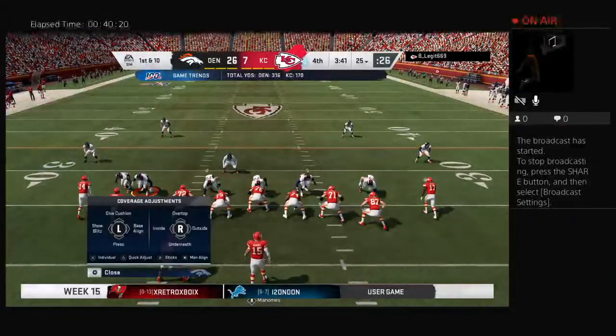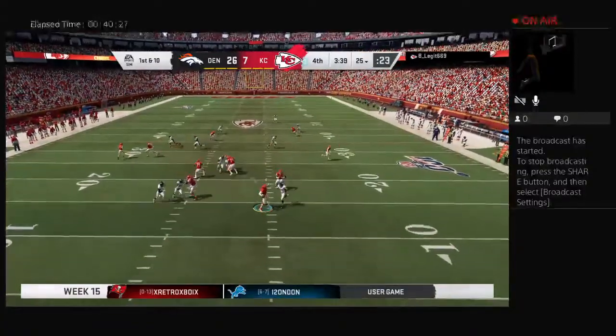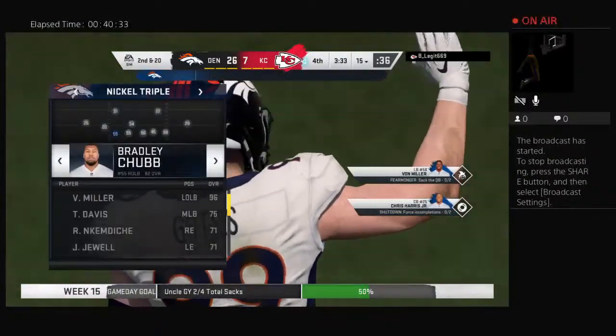The Chiefs offense about set to begin this drive. And with this deficit, you can't have too many more drives like the last drive where you had to punt it away. Nowhere to escape, and he goes down. Adam Gotsis, the Aussie, with a sack.